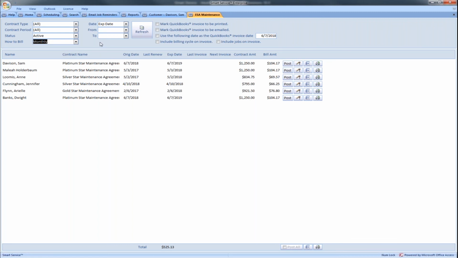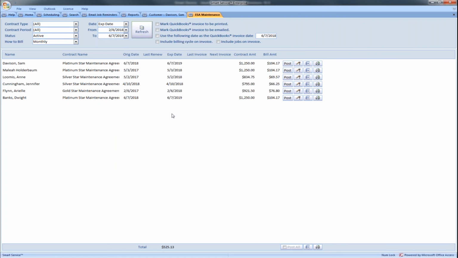The last filter I want to set here is, what are you filtering by? We probably want to filter by either the expiration date if we're trying to renew the annual contracts, or if you wanted to look at what you billed from last time, you could do last invoice. A lot of people are going to be doing this next invoice. That way you can see when they're coming up, and then we can go ahead and pick out some date ranges when we have them in here. When is the next invoice going to be coming up? We're going to go ahead and do ours off expiration so we can see all the contracts that we have in here. And then I'll hit the refresh button, and that'll change our screen, and we'd have our sorted list of here's who's due when and all that stuff, so be able to see that.